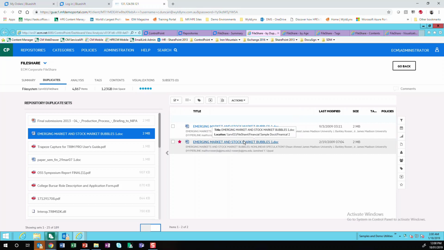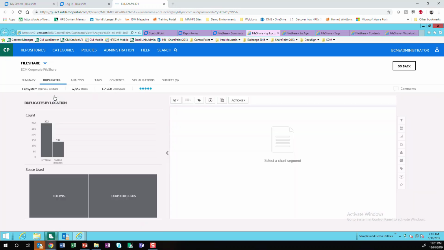We do find a lot of our clients have multiple copies of everything, because you might send it on email, you might save it locally because you want to review it later on. And what happens is it just keeps growing and growing and growing, and you end up with multiple copies sitting across your network drive or wherever. The other option is by location. By location, again, we talked about a master repository very briefly in the summary tab. But effectively you can say that your Content Manager or other EDRMS is a source of truth, so use that as the master.